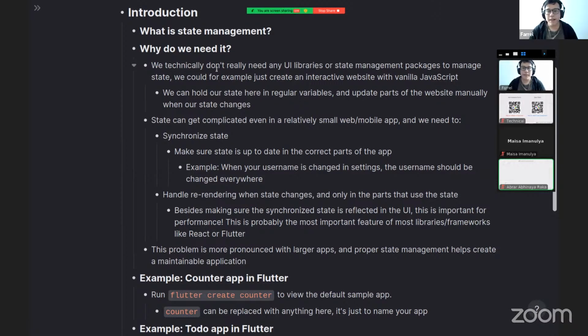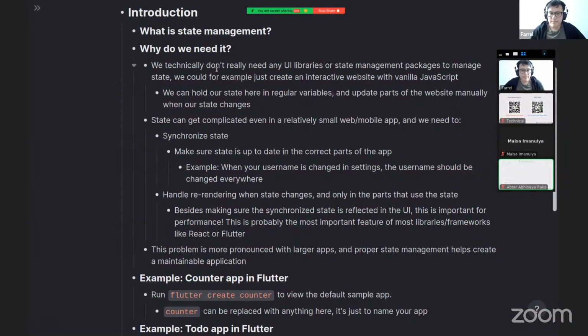So a simple example, which is what a lot of people used to do back in the early days of websites, is that they would just create an interactive website with regular JavaScript. They would have HTML as the markup for the text, CSS for the styling, and JavaScript for very simple interactions, like getting the values in a rather complex form, let's say.